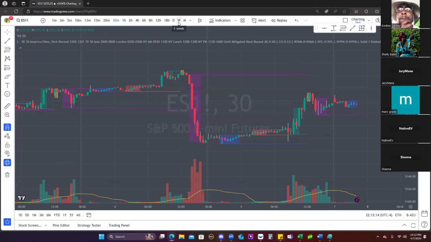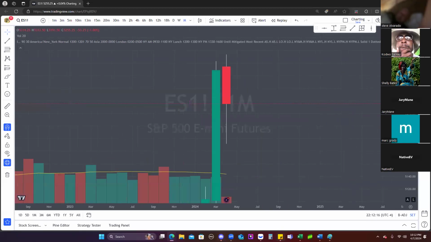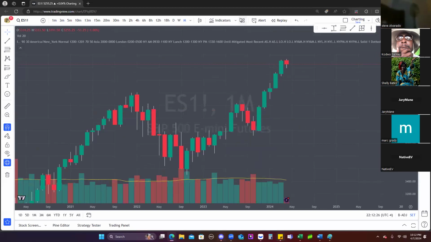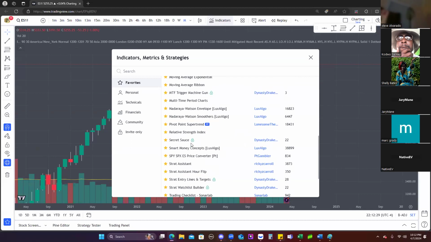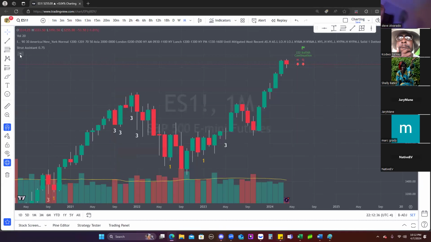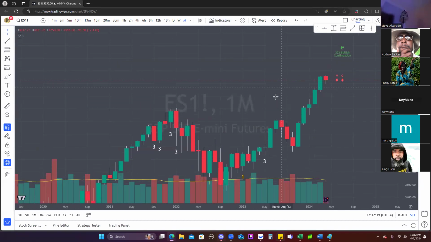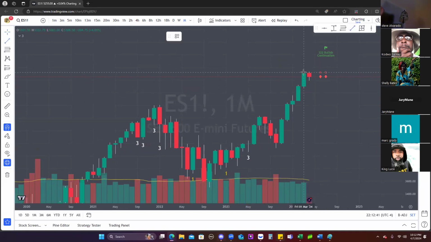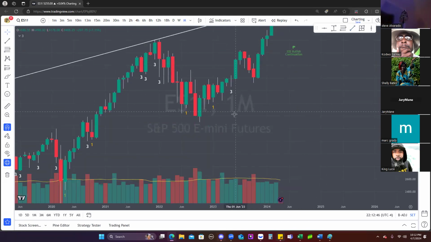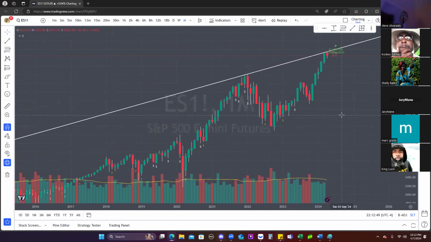So I'm going to come back to the monthly. And we are currently a failed 2 up, but we still have plenty of time, like 22 days. Let's not even trip. But I still want to glance and see where we are. So I'm going to also throw on really briefly the strat. I do not technically use the strat the way it should be used. I really just keep it on to see where my threes are. And I might draw a little broad information, like right here. So based off of that, we're at the top here. And I will also draw from this swing pivot.